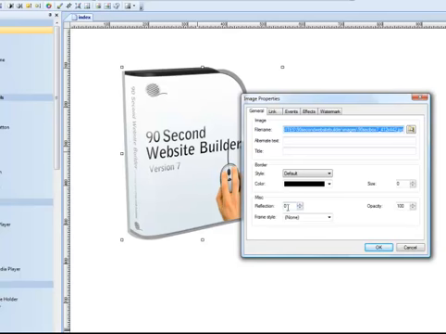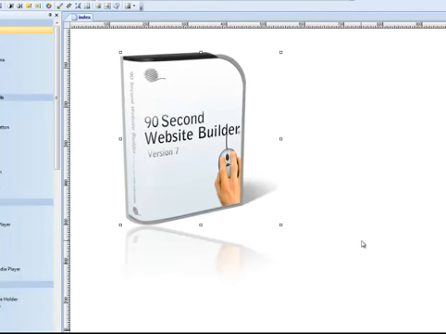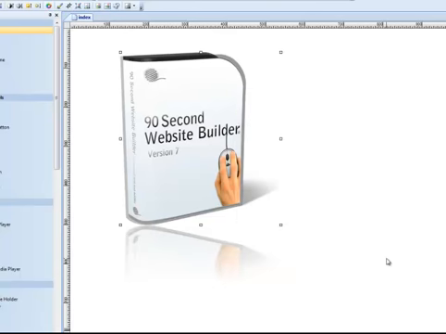You have to type a pretty big number, so I'm going to type in 50. What the program will do is it'll create a reflection of that image on this canvas. Watch. So as you can see, there's an image below my image that looks sort of mirrored, like it's on a reflecting surface right here. And I can adjust how prominent that is with this number. So if I go bigger, it'll be more obvious, and so forth.